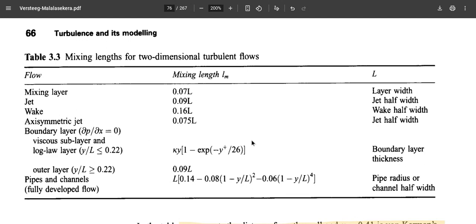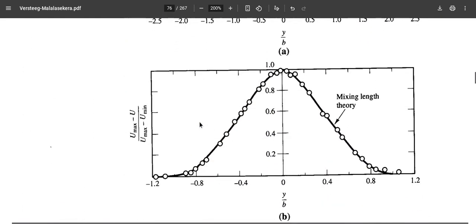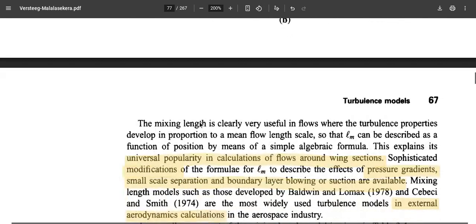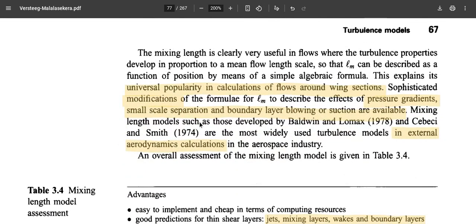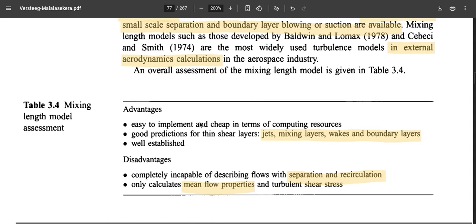These empirical constants are identified for different particular flows. Once an unknown flow is taken, we try to identify which particular type that flow belongs to, and the characteristic length scale that we can identify from the flow domain, and we can then identify the Lm value. Once the Lm value is identified, we can compute the kinematic turbulent viscosity, and then the flow gradient itself will close the Reynolds stress, so effectively we can solve the Reynolds equations. This is the concept behind the mixing length theory.